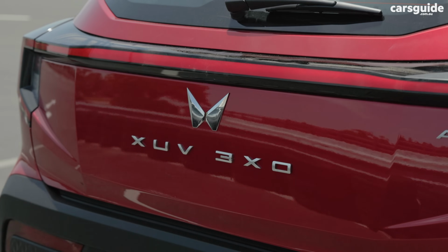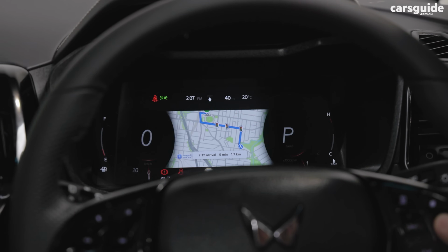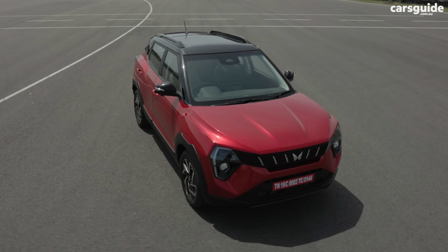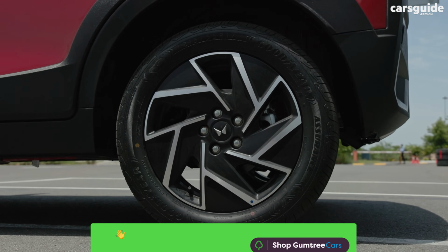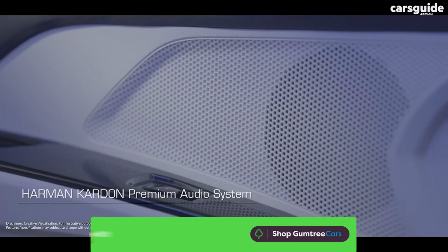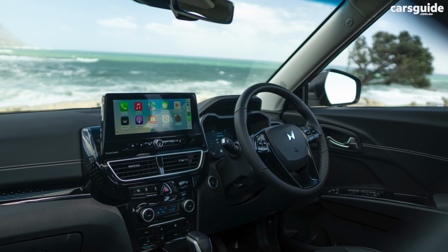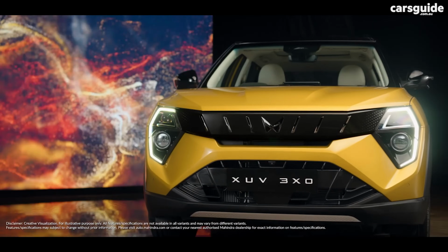Standard features will include keyless entry and start, synthetic leather trim, twin 10.2-inch display screens, wireless Apple CarPlay and Android Auto, a surround view camera, dual-zone climate control, electric folding mirrors, roof rails, and these 16-inch alloys. Meanwhile, still under $30,000, the AX7L ushers in an inch larger wheel size, a panoramic sunroof, better audio, a chilled glove box, fog lights, front parking sensors, and a powerful 65-watt USB-C charge port. That's probably preferable to the missing wireless charger pad, but no DAB+ digital radio is an oversight.